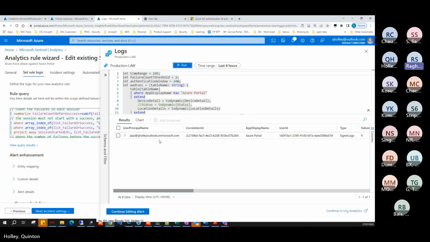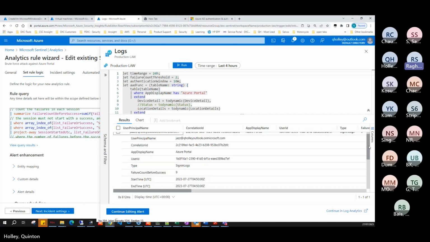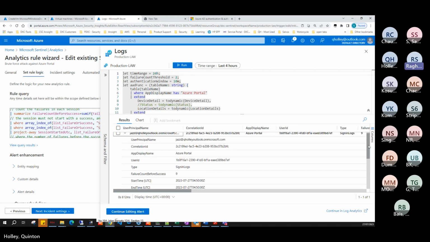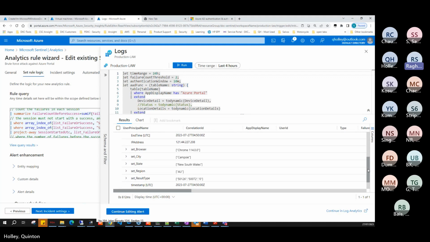You can see failure 9. Scroll it to the right, and you will see how many times this user tried to log in. Failure count before success: the user tried to log in 9 times, and on the 10th attempt the user was successful. This is what the default rule is.